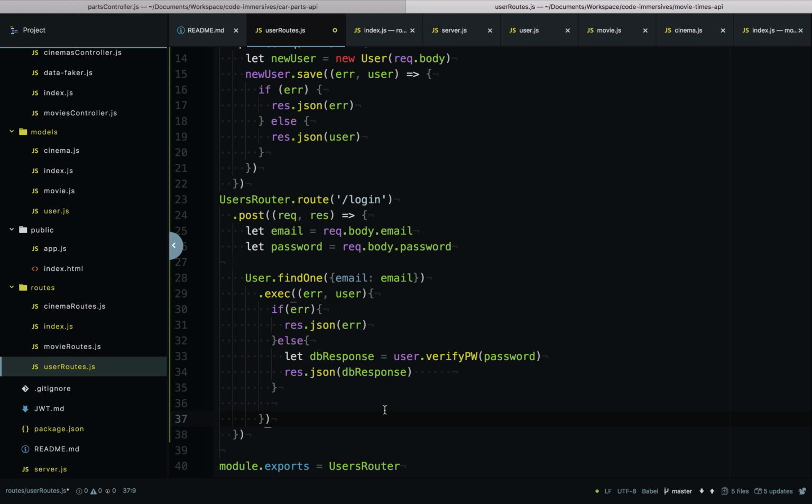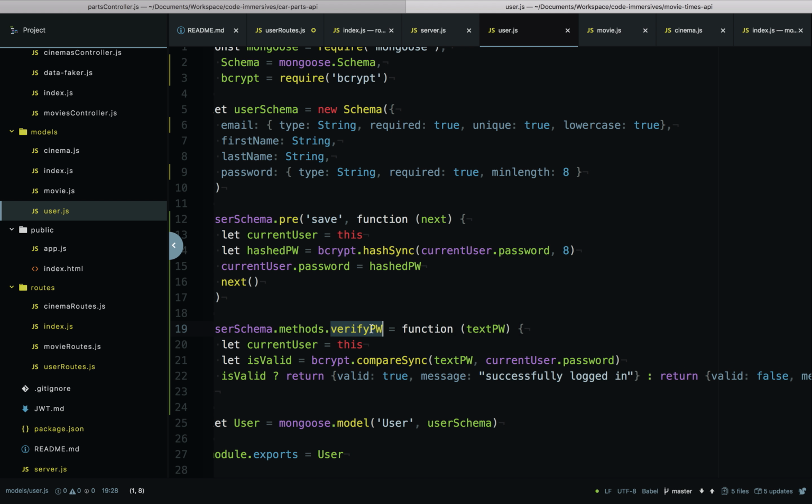All right, so let's walk through this one more time. We created on the model a verify password method, which is going to be used on each document to verify the password against the encrypted password. As the argument, we're taking in the text password. We're setting a variable from the current user to this.